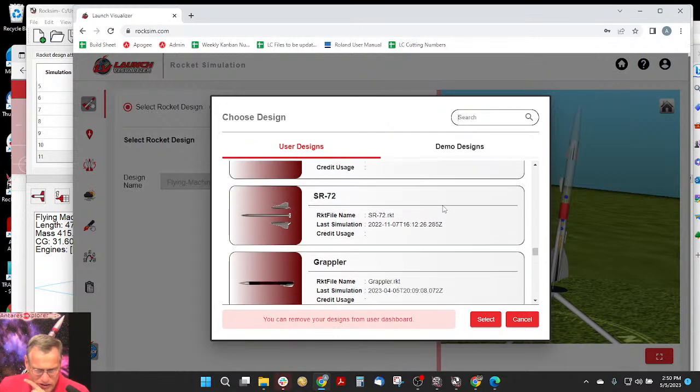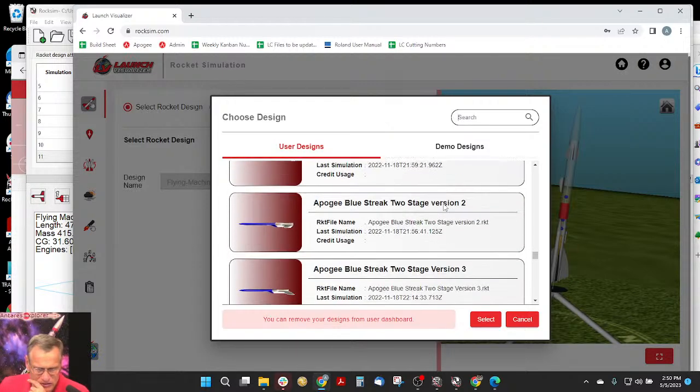Trying to find a glider, SR-72. That doesn't.